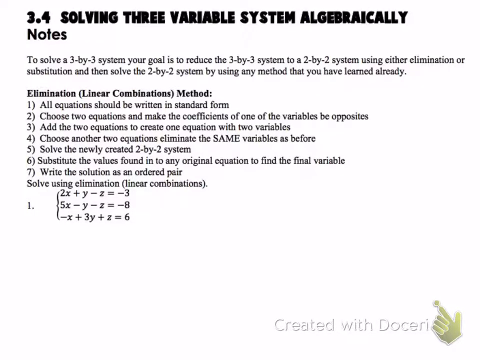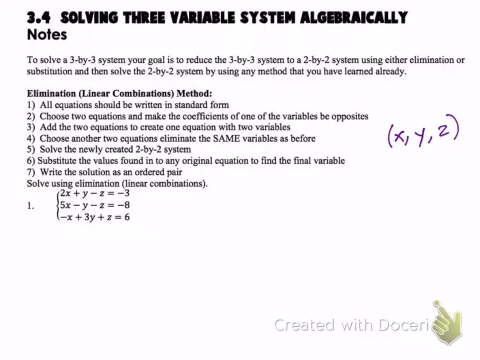So now instead of just solving for x and y, we're throwing a z in there, and we're going to solve for all three of them. So instead of getting an ordered pair for an answer, your answers will look like x, comma, y, comma, z. Like you're going to have three answers.